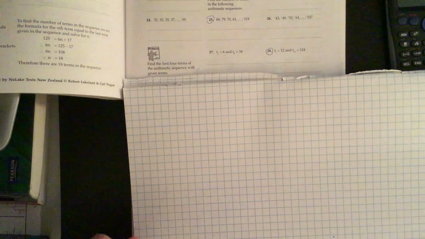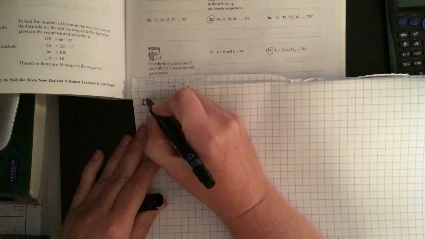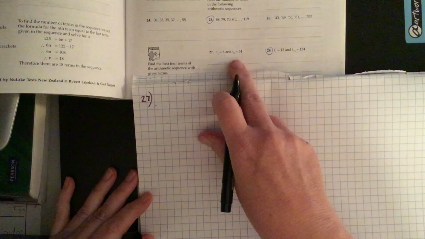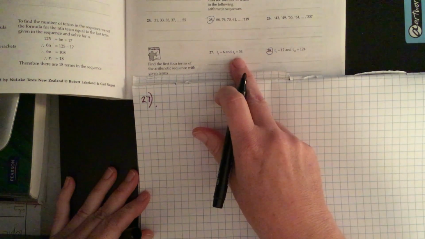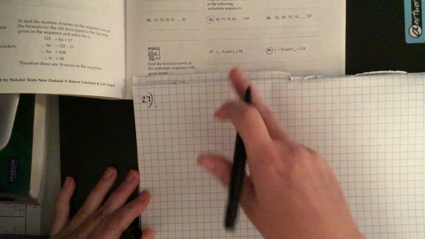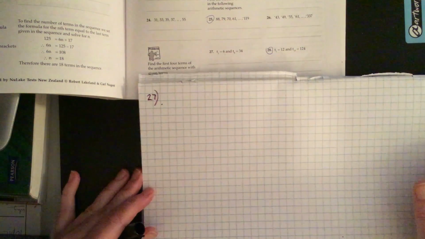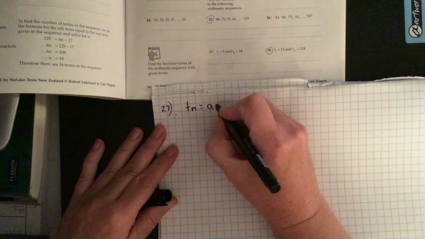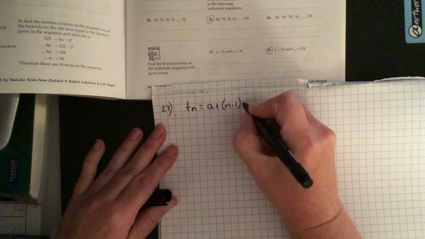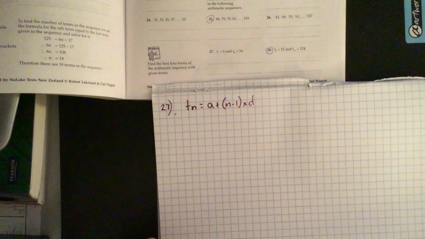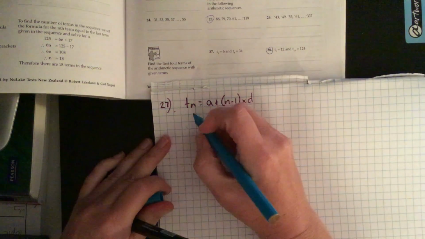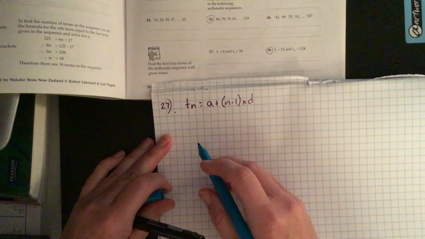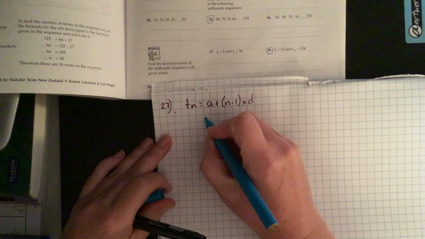Alright, so again we know it's arithmetic, especially it being the 8th term, heading from 6 through to 34, it's not a huge difference, so it has to be arithmetic. A general term is the same as a plus n take away 1 times d. What do we know in the sequence? Well, we actually know 2 of the general terms, so we'll just leave that for the moment.